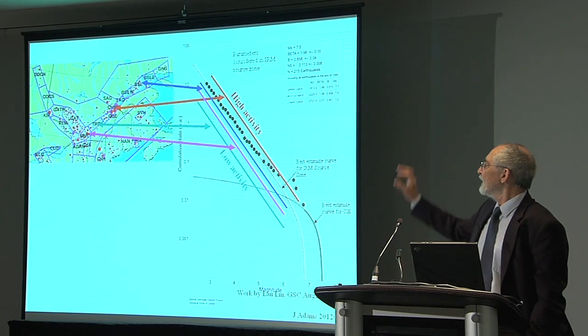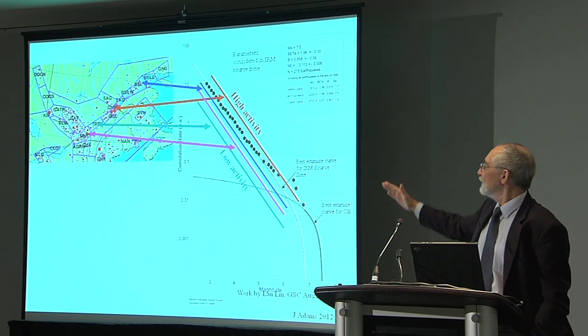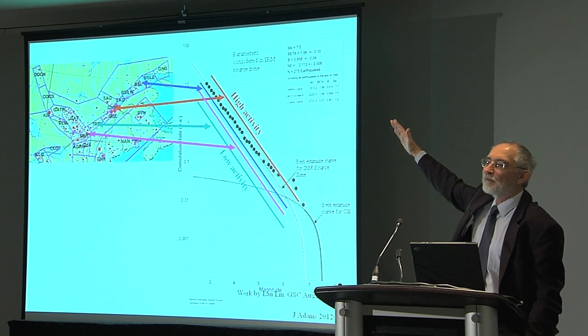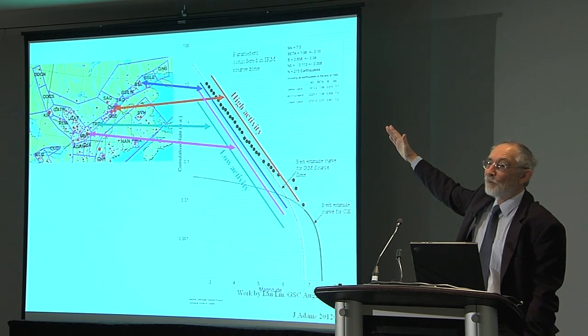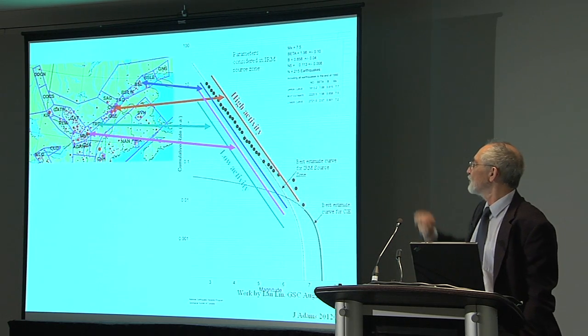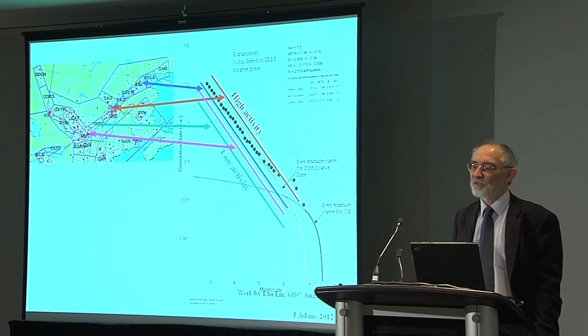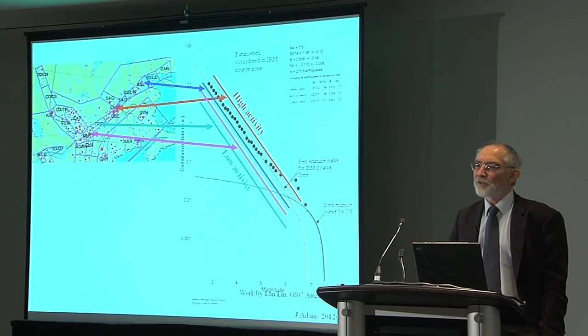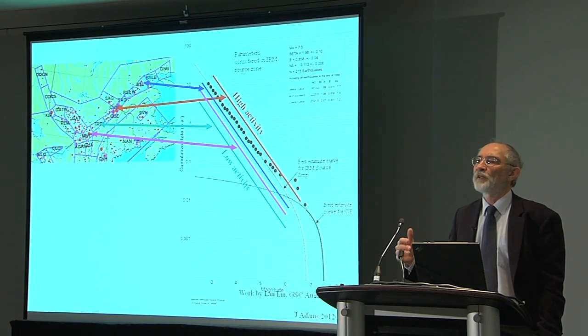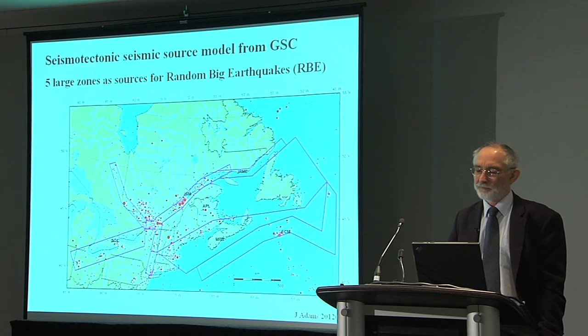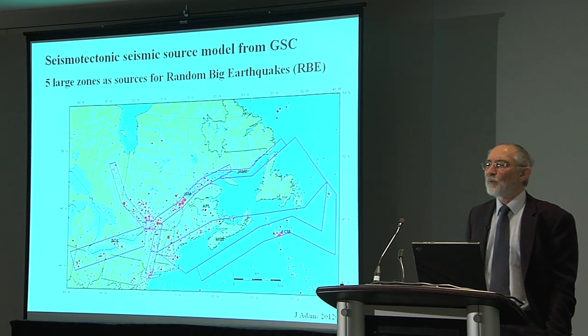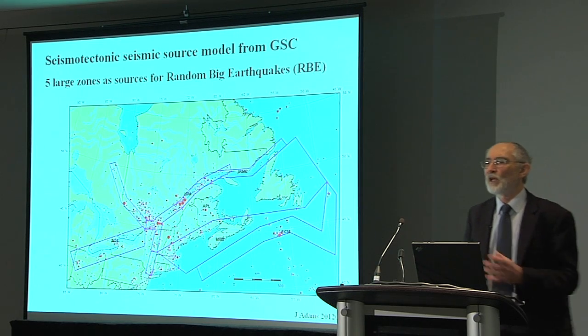And different places along here have different levels of activity. The one at the top, the high level of activity, is the place which has the most earthquakes, and then there are areas which have low levels of activity. But we worry that this doesn't capture the potential for the next big earthquake, which may happen in a place somewhere else. To do that, we've actually redefined very large zones.